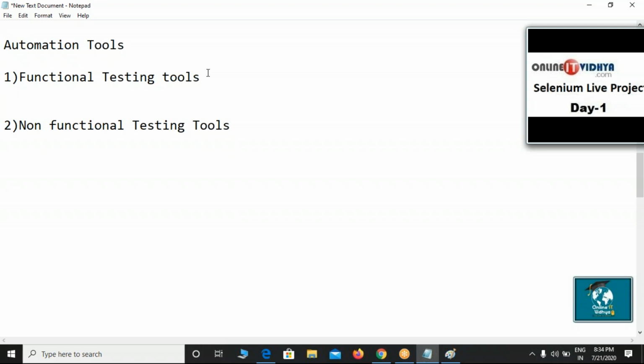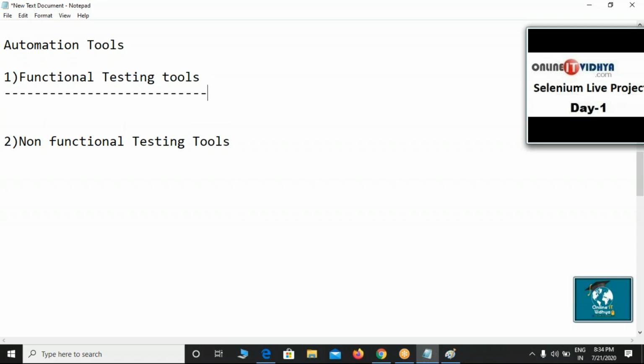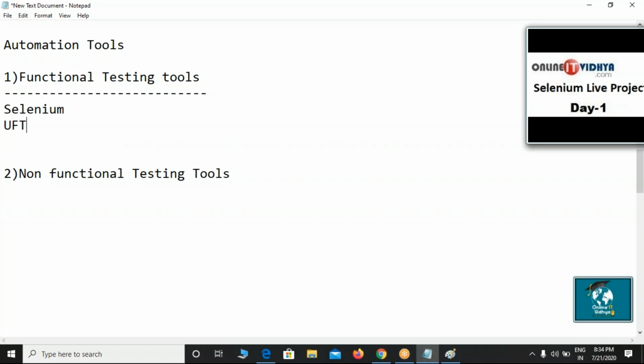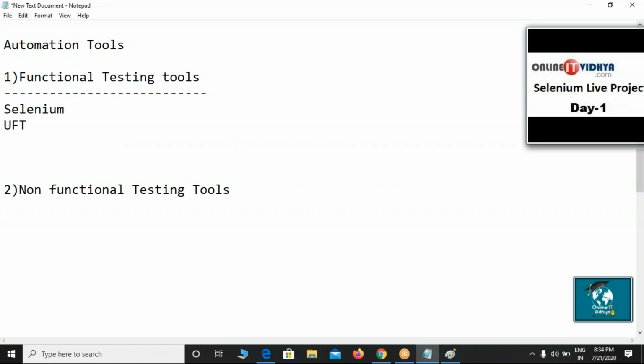What are the functional testing tools? Tools which validate client or business requirements are functional tools, such as Selenium, UFT, RFT. Like that, more than 100 tools are available in the market.